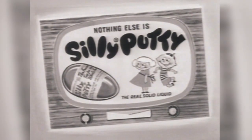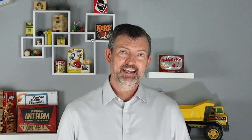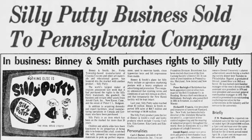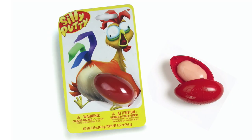The 1960s were very good to Silly Putty. All of Peter Hodgson's eggs were in one basket — his company, Silly Putty Marketing, never made another product. And yet, when he passed away in 1976, he left an estate worth an estimated $150 million. One year later, the rights to Silly Putty were purchased by Crayola crayon maker Binney and Smith. 300 million eggs have rolled off the assembly line since that fateful day in 1943. This strange silicone polymer still suffers from a liquid-solid identity crisis, but we've never failed to identify its most crucial chemical component: fun.